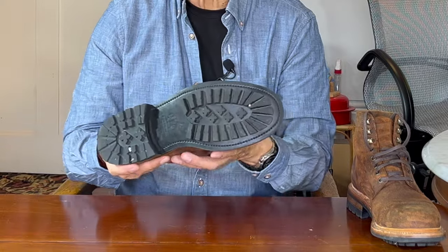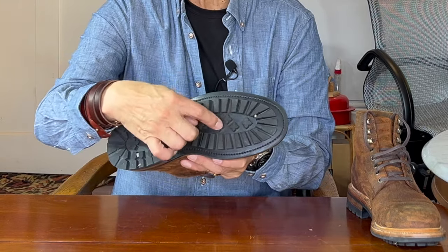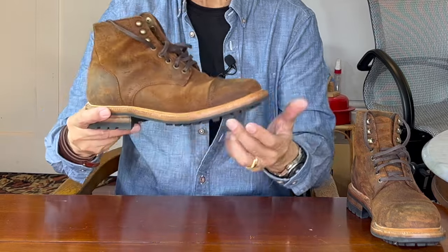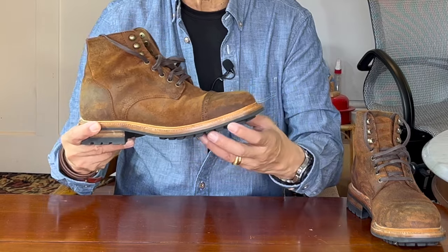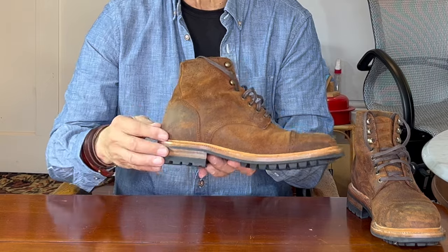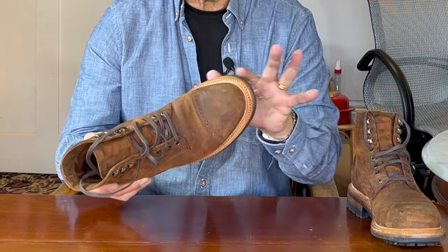The outsole is Parkhurst's proprietary commando lugged sole, referring to that familiar pattern of radiating lugs and diamond shaped lugs in the centre. The lugs are restricted to about a centimetre to a centimetre and a half inside the edge of the sole, giving it a low profile appearance when viewed from the side - the lugs are hidden and you don't look like you're about to stomp onto D-Day. The heel is three to four layers of veg tan heel stacks topped by the lugged rubber top lift. The overall construction is appropriately sturdy, rugged and yet within fine elegant lines.